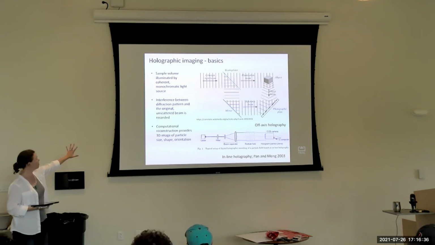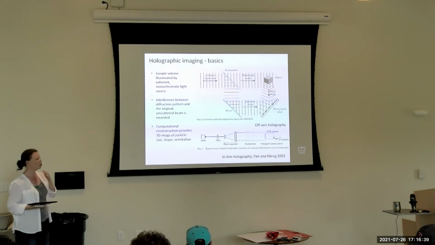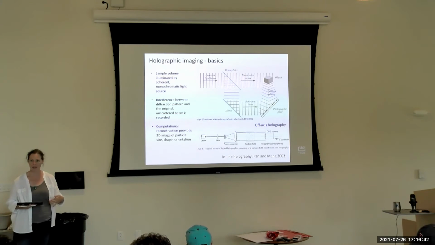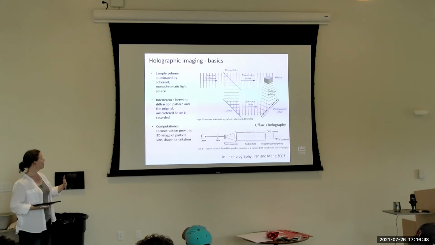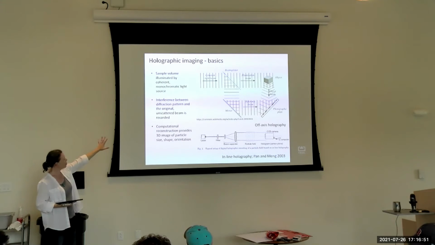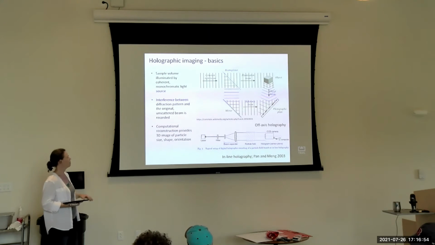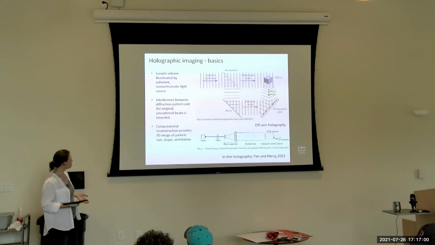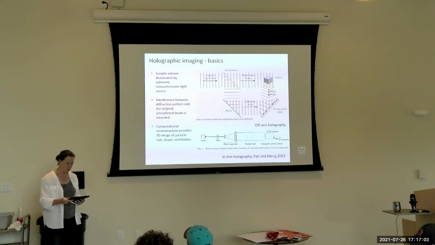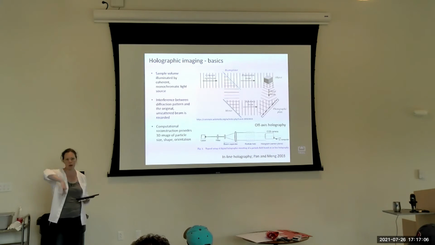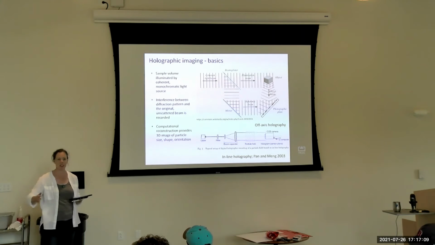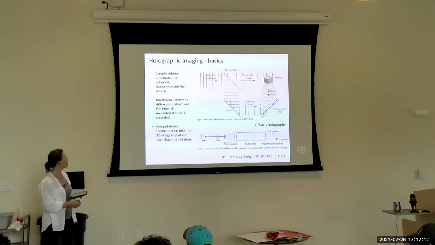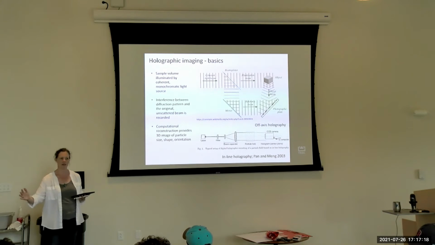So the basics of how this works is you have a coherent light beam illuminating your sample volume, where all of the light is in phase. In an off-axis holographic system, which is the older type, and how you might have made an analog hologram back in the 80s, you pass that coherent light beam through a beam splitter and split it into one beam that's impinging on the sample and creating a diffraction pattern, and another that is just going off a mirror and not being altered at all.